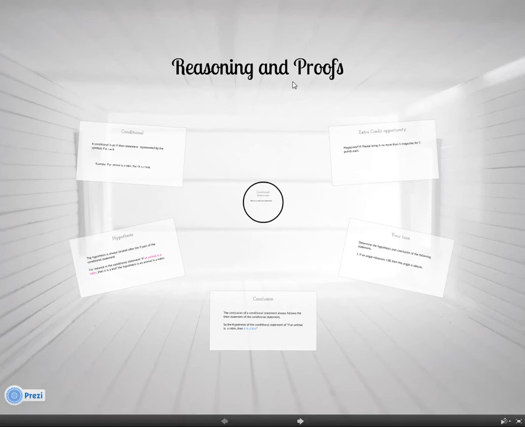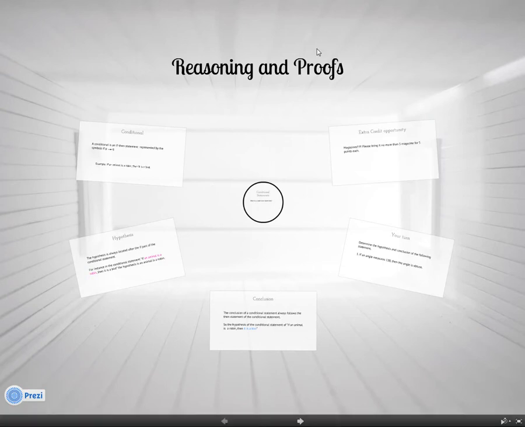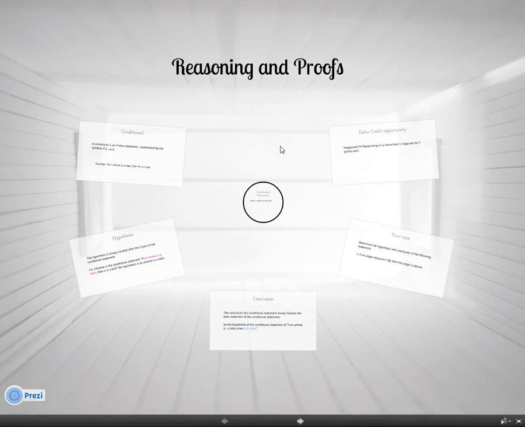We're starting chapter 2 on Monday, and this is our reasoning and proofs chapter. And you're going to think that you're not in a math class anymore. You're going to feel like you're in an English class. But don't worry, you're going to perfectly understand it. There's not a lot of math to it. What you're going to be doing is writing a lot of proofs, writing a lot of sentences, so it's going to be a lot of writing and justifying things.